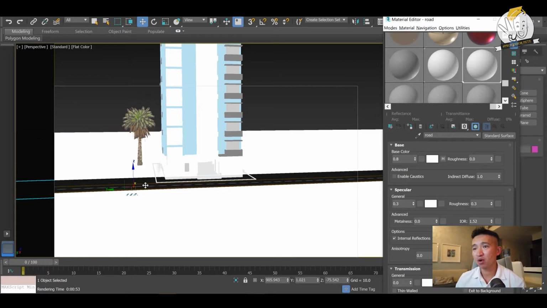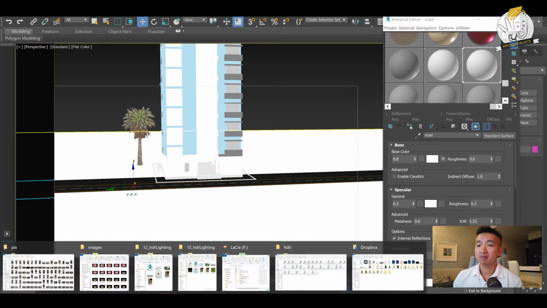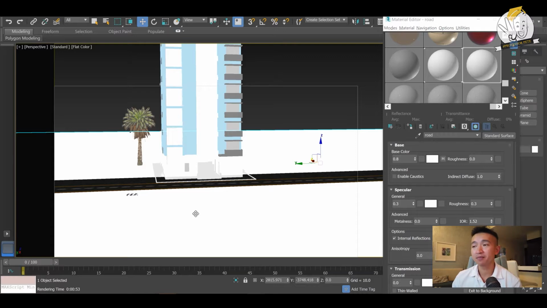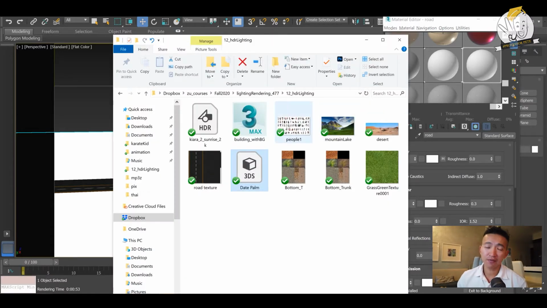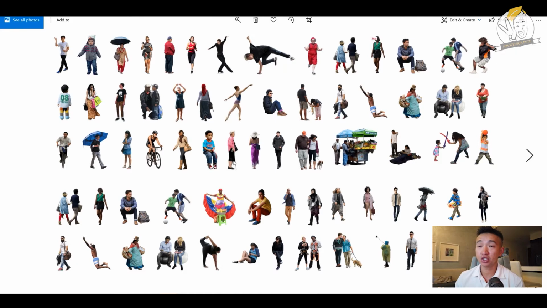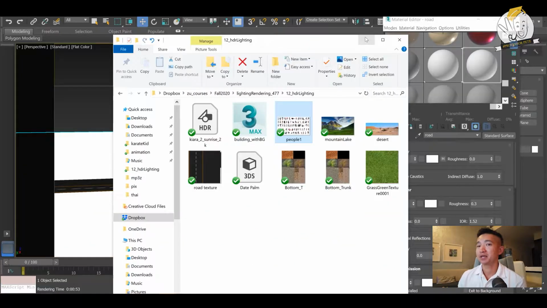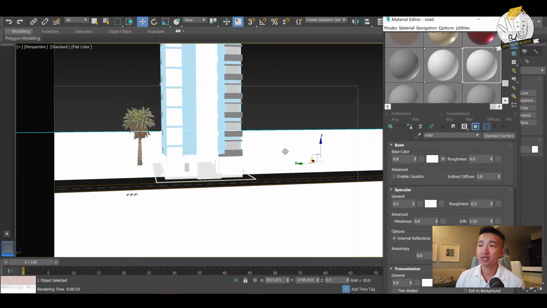I probably need a sidewalk and maybe some cars and some street signs. Again, I'm not totally sure how I'm going to bring some of those things in. For sure, the signposts and things like that will be CG, but it's quite possible that the cars could be imported in other ways. If you notice too, I have this other file. It's a PNG of people, and I'm probably going to place them depending on the shots that I'm going to have, in different ways on the sidewalk and so on. So we'll see how it goes. This one probably won't be on the sidewalk, but again, it's also possible to use CG characters and put those in. It just means the rendering will be longer.